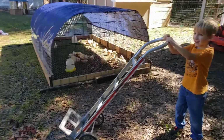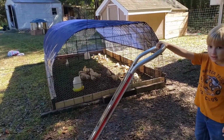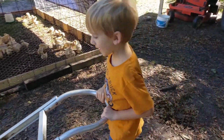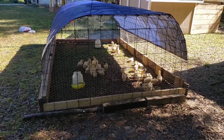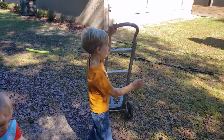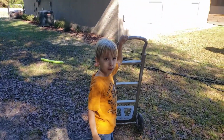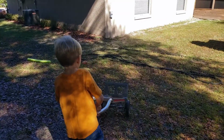Yes. Did you have fun getting the chickies in here? Yes. Are you going to have fun when we get them ready to eat? Yes. You will? Yes. You want to eat them? Yes. They got to get a lot bigger, huh? Yes. We want off more cheese. If they're too small? Yep. Because they're small enough for them to have a lot of meat. Yeah, they got to get bigger to have a lot of meat.